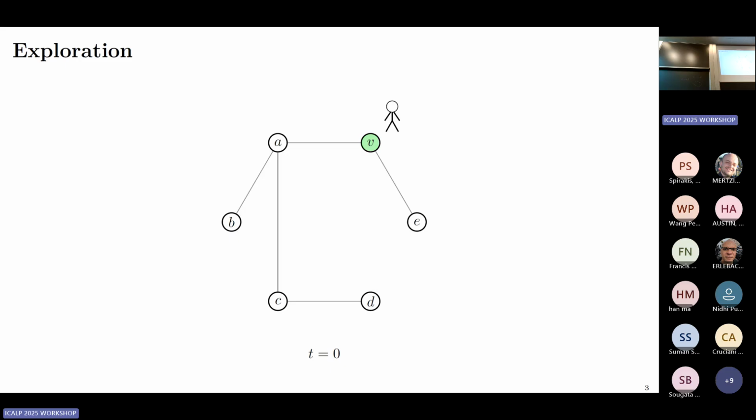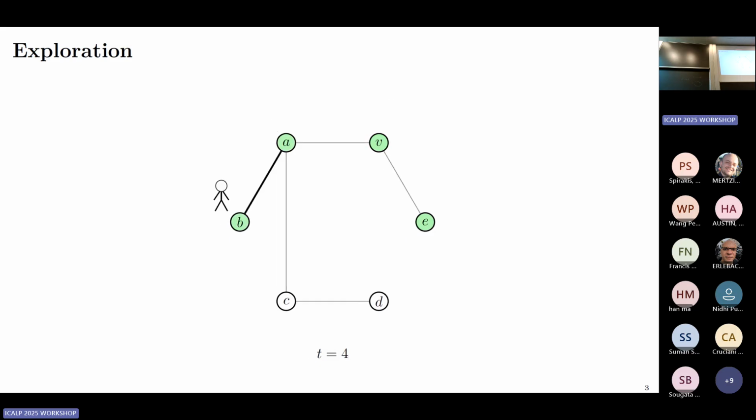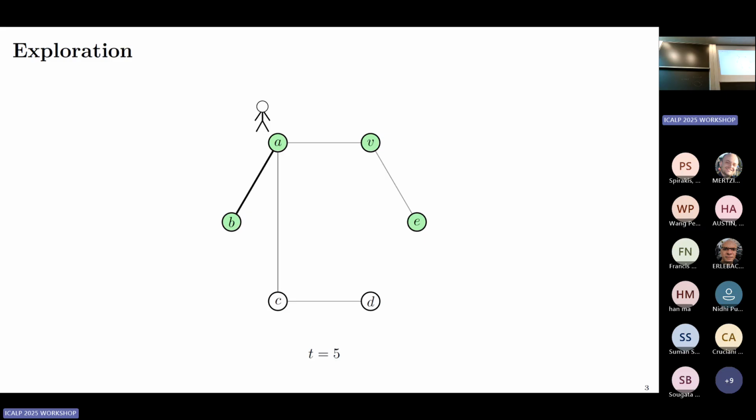We heard before that there are multiple ways of presenting temporal graphs. I will use the snapshot version, where I show you the graphs one by one. Remember that this is a temporal graph, so the algorithms that solve this problem are given the entire sequence in advance. I will not show you the entire sequence in advance because this will be too much information to pass. So I will just show you snapshots one by one. This is just an example for exploration on the static graph, where the underlying graph doesn't change. In each step, you have the exact same graph, and in each step, you can go over one edge to explore the entire graph. And you want to explore all vertices and do this as fast as possible.